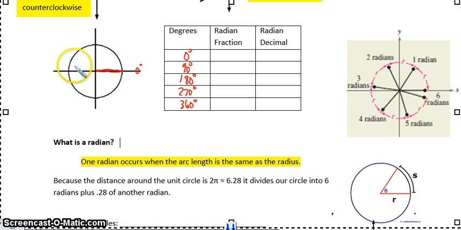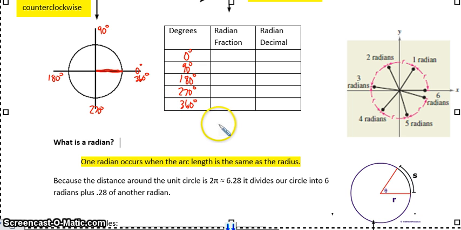For each time that I move to one of these lines, so for each quadrant that I go through, I'm going to be moving 90 degrees. So straight up here would be 90 degrees. When I move down this way, this would be 180. When I move down here, that's 270 until I make one revolution around the circle, which is 360 degrees. So that shouldn't be anything new to you. You should have, in past math classes, talked about measuring angles, and you used degree measurements.